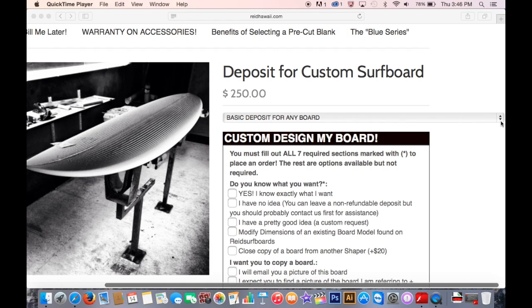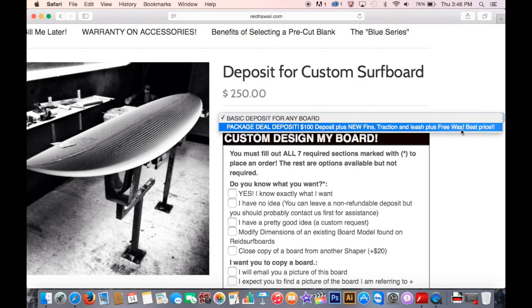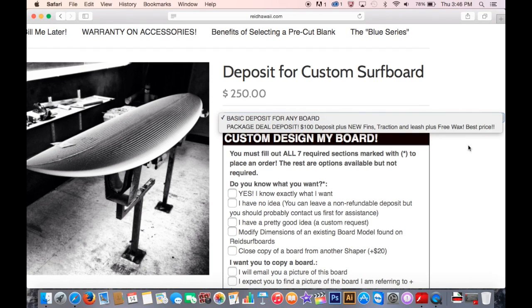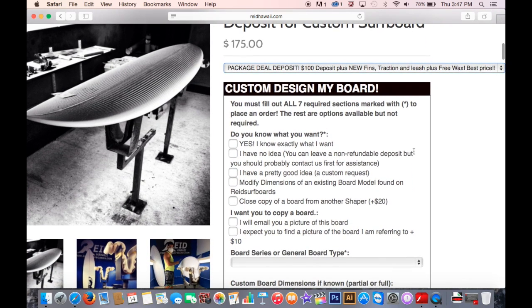And if you're wondering how much your deposit is, you have two options. The first option is a basic deposit for any board, which is $250. And a package deposit, and what that means is that you're putting a $100 deposit on your board, plus you're purchasing new fins, traction, and leash, and you're going to get free wax and the best price on the board. So it's kind of up to you, but you'll see that the deposit amount will change to $175 if you select that.